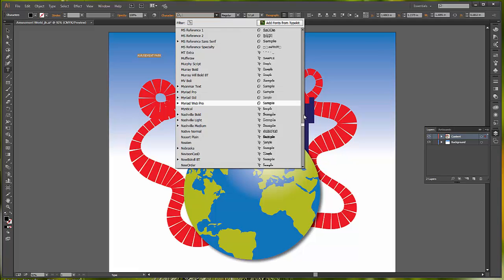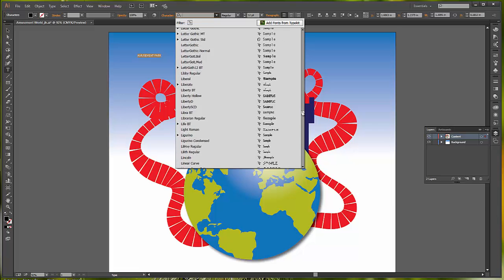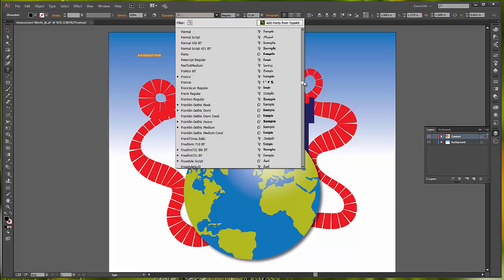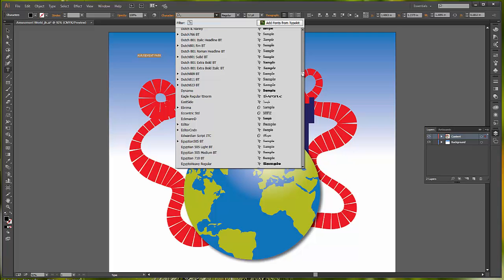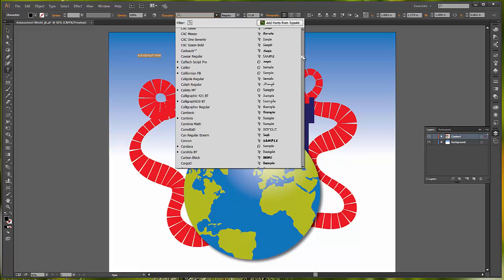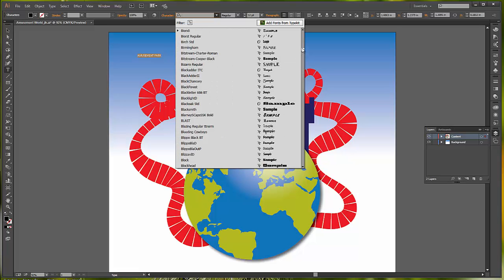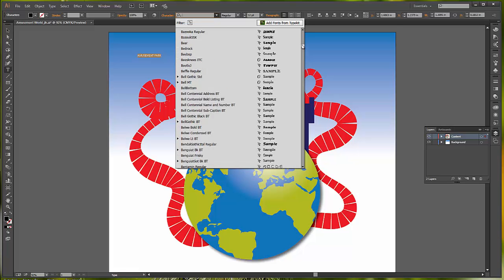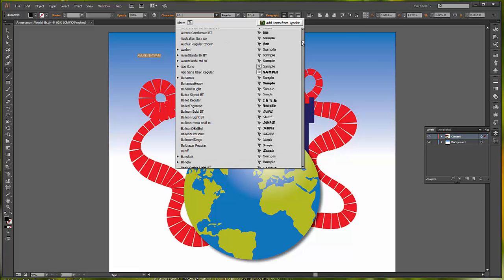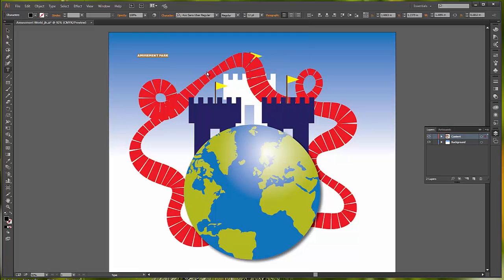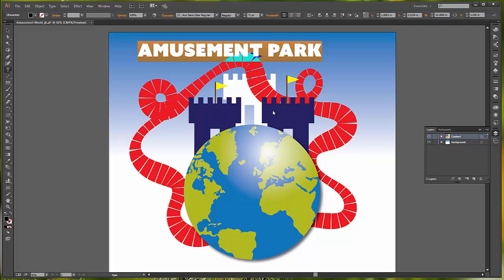But I am using a font that is not on my system, but it is from Typekit, which holds access to a multitude of fonts. But I am going to pick up something called Azo Sans Uber Regular, which is a very blocky font. And I am going to change this to 72 points to make it quite large.